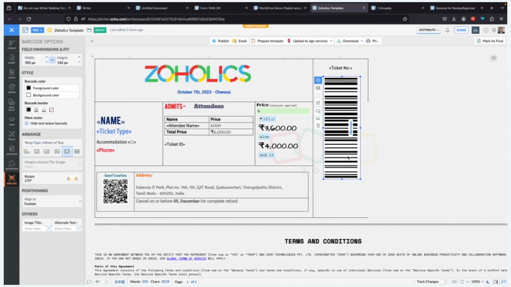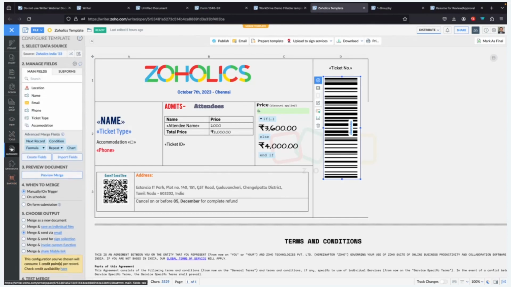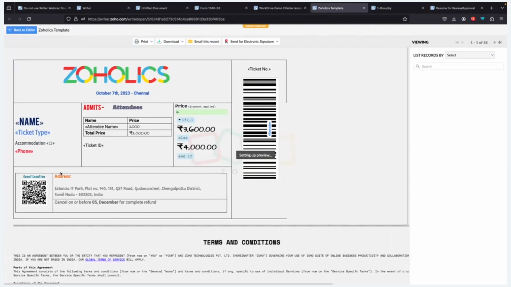This is also a merge field that we have created. I'll just go ahead and preview the document so that you can check out how easily and seamlessly the document is getting merged with the information and how it is exactly shown to you.